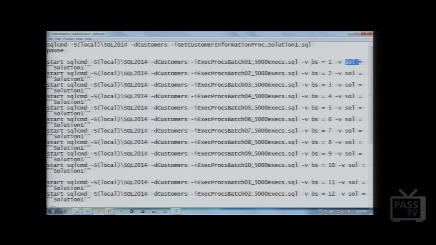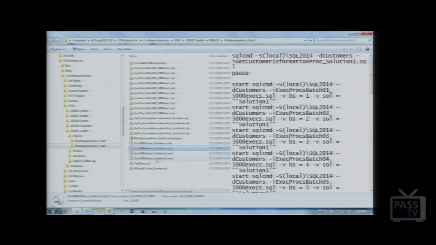All right, but anyway, so batch set 1, batch set 2, and then you can see the solution is solution 1, solution 2, solution 1. Well, sorry, this is all solution 1, and then I'll run it with solution 2, okay? And then we'll see what happens in the tables. So let me actually kick off the start all batches solution 1.